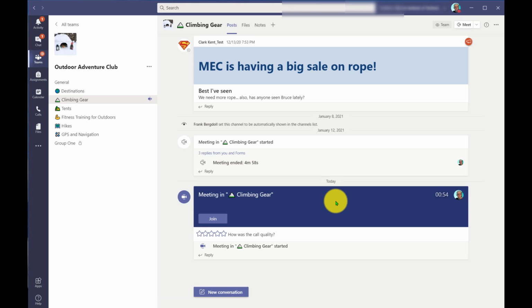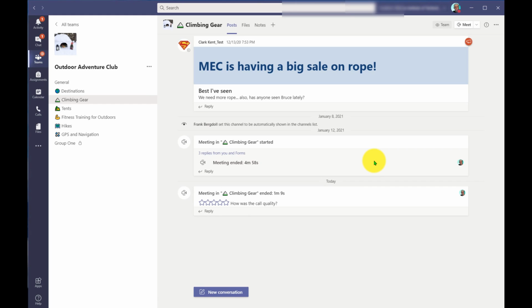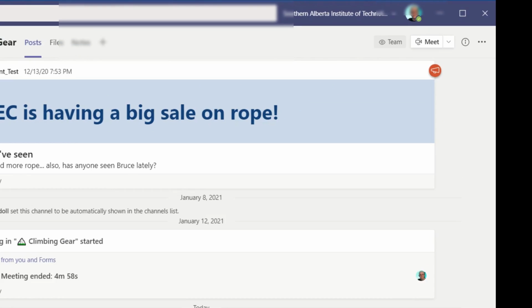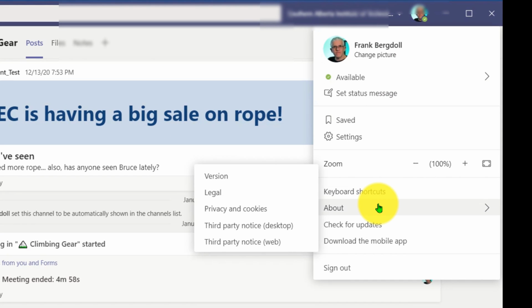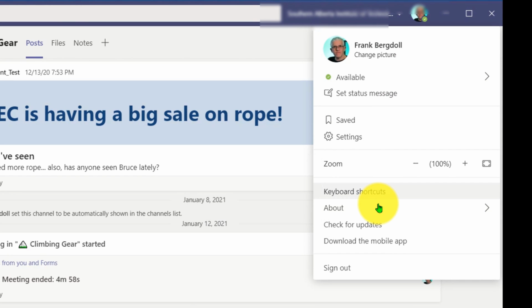When you see a lot of new features in Microsoft Teams, a lot of times you are seeing what are called preview features and not necessarily production features. So to find out whether you can see those features, if you click on your little icon here and you go down, there are a couple of things you need to know.